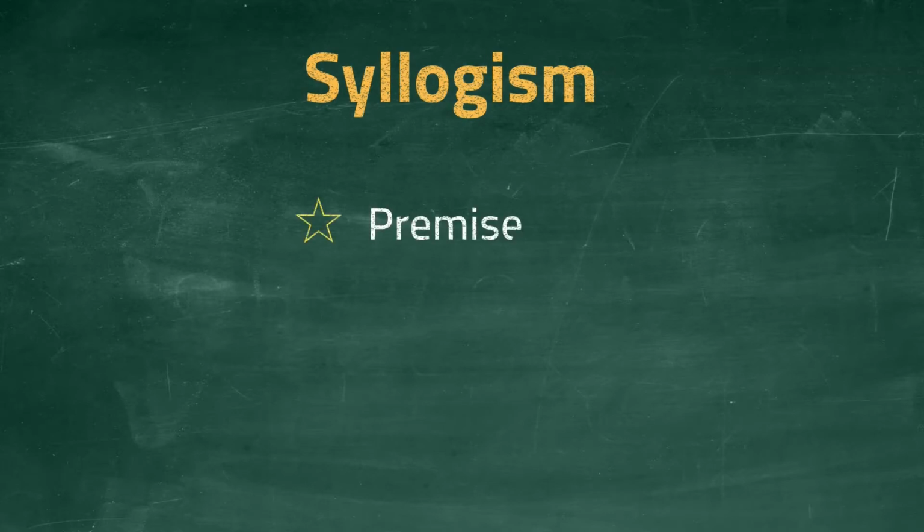It begins with a premise. A premise is just a statement that we assume to be true. This assumption is important because if the premise is wrong, then the whole argument is probably wrong. If the premise is correct, then we move on to the next statement, which is also a premise. There may be many premises before the final statement.